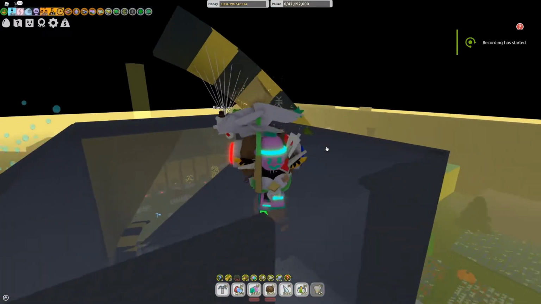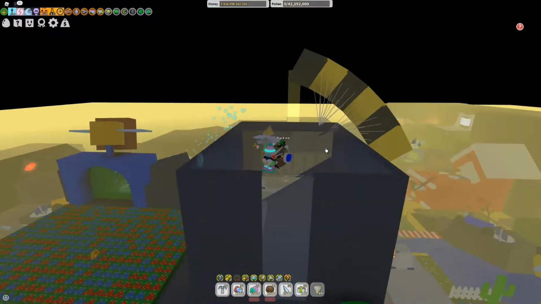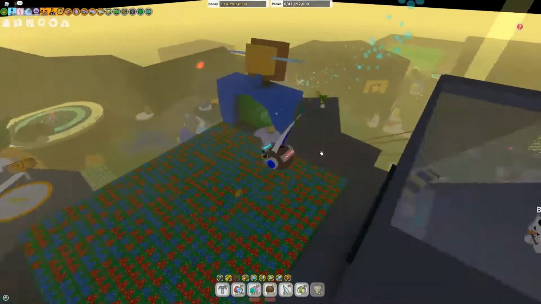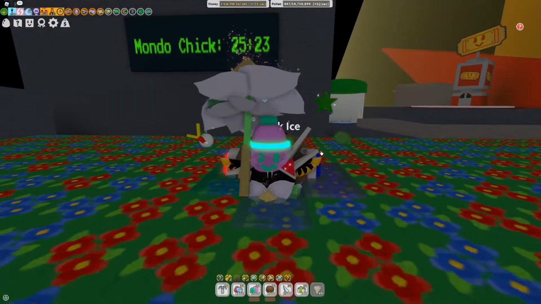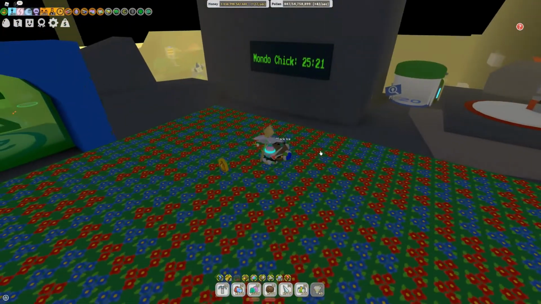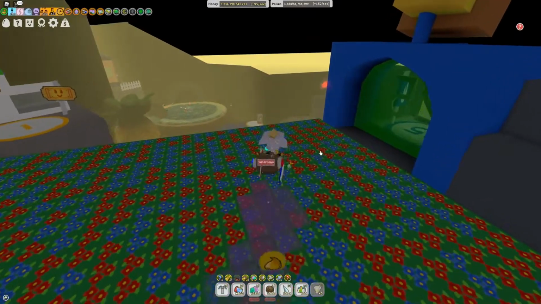All right, method number three. It's not really well known, and obviously it's just really hard to get, but there's the ever so slight chance that you can get a caustic wax from puff shrooms. You are gonna have to grind a lot of puff shrooms if you want this, guys.